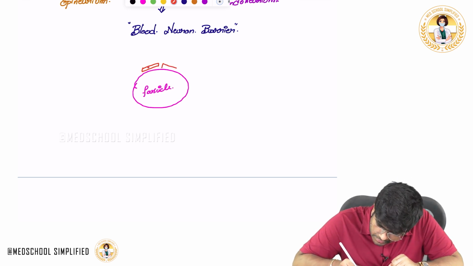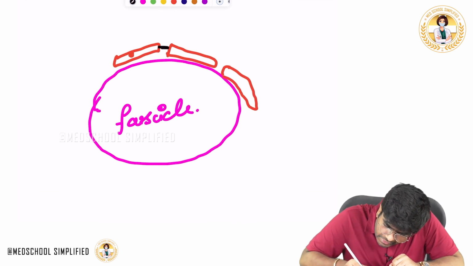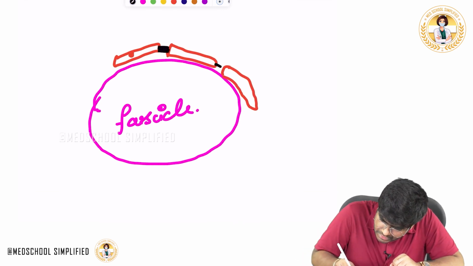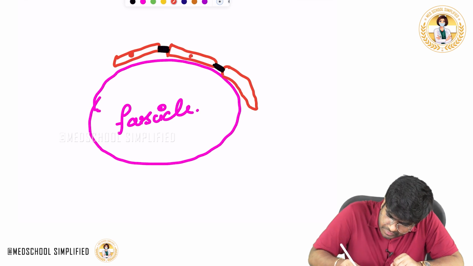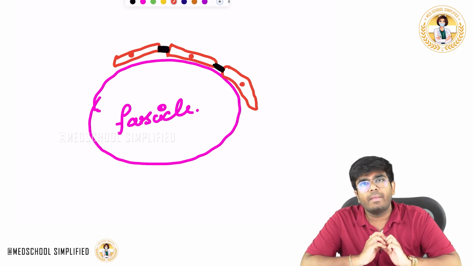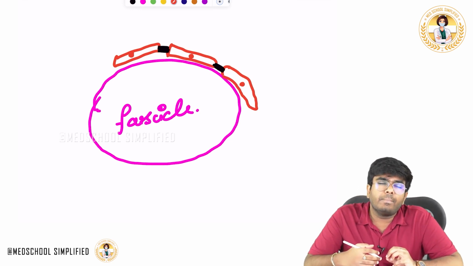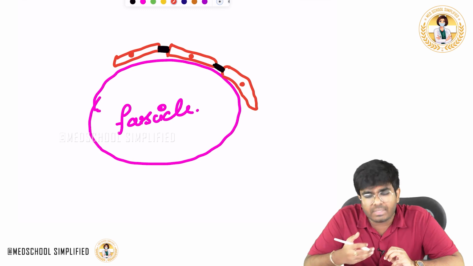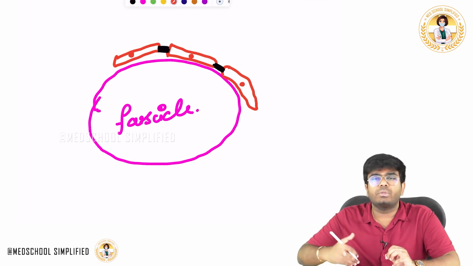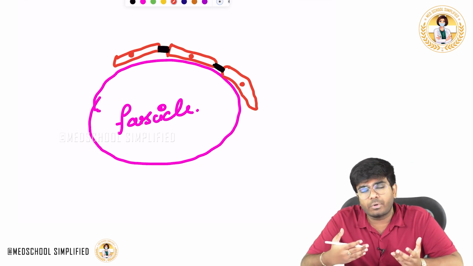Now look carefully here, in between these cells, the cells which are forming the perineurium, there are tight junctions present. Because of the presence of these tight junctions, they don't allow any big substance or any toxic substance to pass and enter into the fascicle, because inside the fascicles we have the neurons, the most important things.